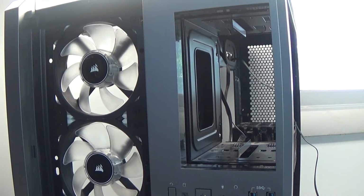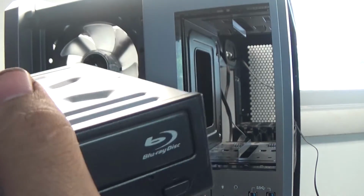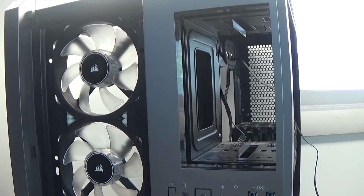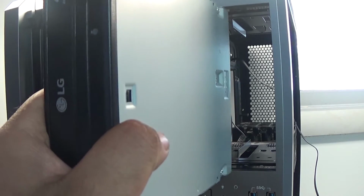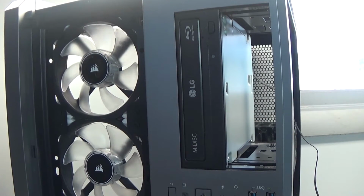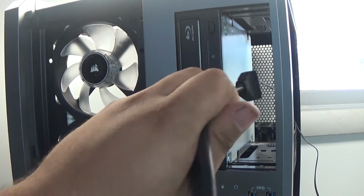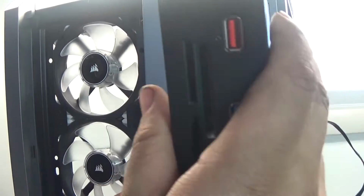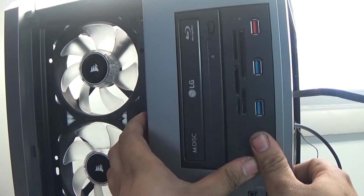And the other expansion I have is an LG Blu-ray reader and writer. So this is for whenever I need to install something or watch movies or burn something in Blu-ray, whichever I end up using. But for these, they just kind of slide right into place and lock in. Gotta slide the cables in for this one, just like that.